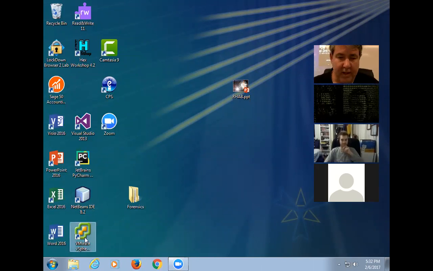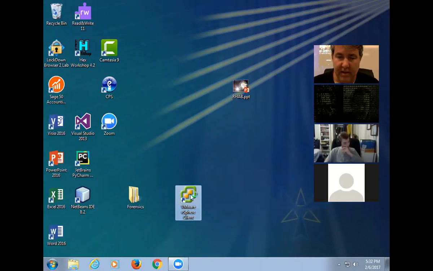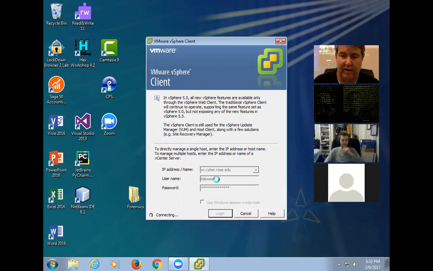Now, on my screen here, I'm going to show you one form of virtualization. This is VMware vSphere. Okay. I'm going to start this, and you guys in the classes will most likely get an account on here at one time or another. I didn't give any out this semester. You might have one left over from last semester, but I'm going to explain why I didn't give them out.